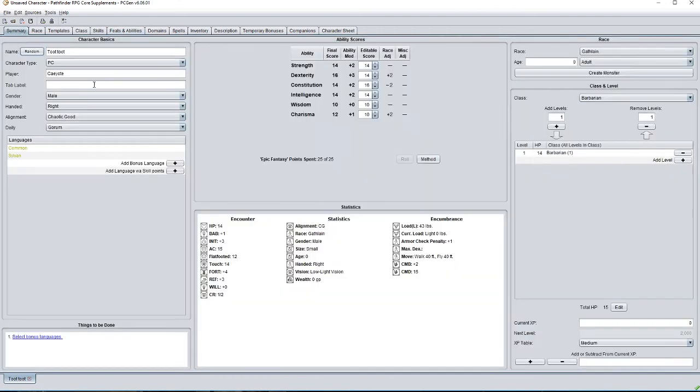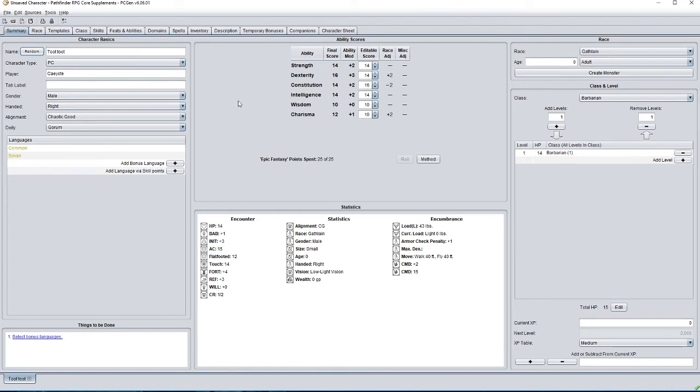Come back over to the summary tab. No more things to be done listed other than selecting bonus languages, but we can't do that because the system isn't working properly right now. That's mostly because I have to be an asshole and select non-standard races that the system isn't always designed to handle. Don't be like me when you're creating your first character. The basic options are generally more than enough.